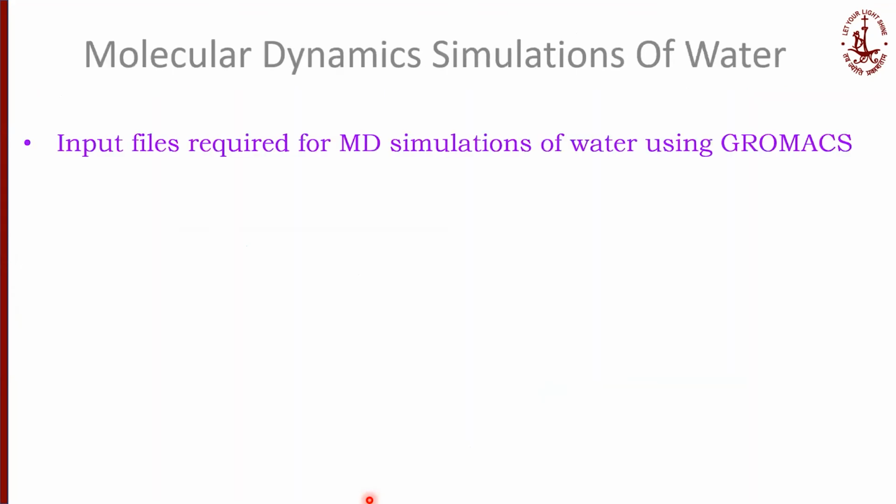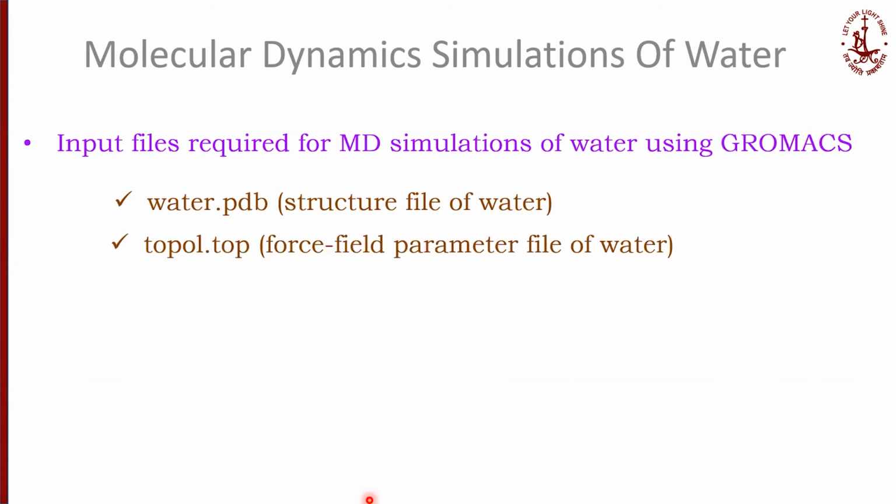For water also, the format is the same. If you want to do a simulation for water, it only depends on which water model you are using, whether SPC, TIP3P, TIP4P or ST2. Whichever water model you are using, the procedure will be the same. You require a PDB file.